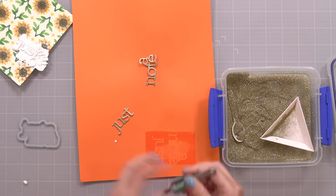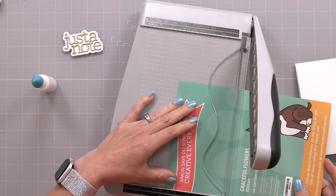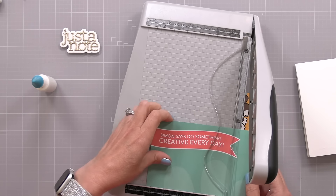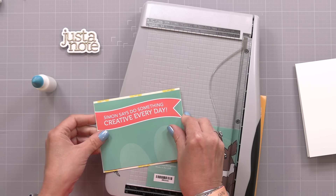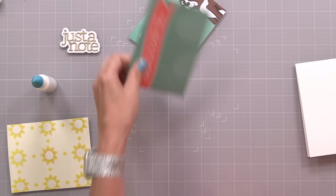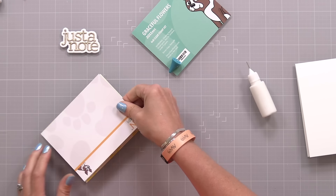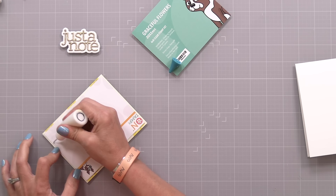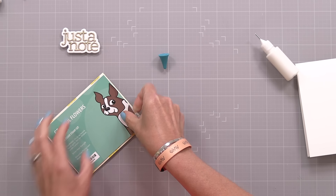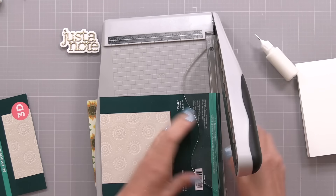Now I have that dimension and shine. It's time to put everything together. I wanted to add my background onto the card with a little dimension behind it. One thing I like to use is scrap cardstock — and something I don't share in videos often but do off-screen a lot is to cut up my packaging. I don't keep the backers that my stamps and dies come with since I put them in my own storage pockets. So instead of throwing those backer sheets away, I keep them and cut them down to add dimension behind panels on my cards. Here you can see some Simon Says Stamp packaging I cut into pieces slightly smaller than my background and built up a few layers. You can also die cut from these pieces to build up die cut layers.